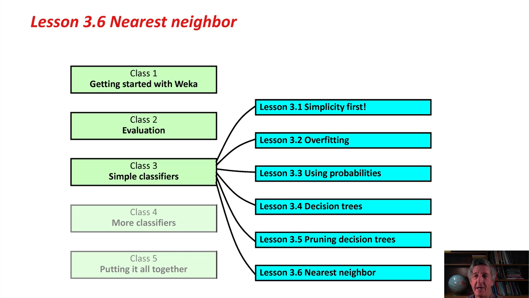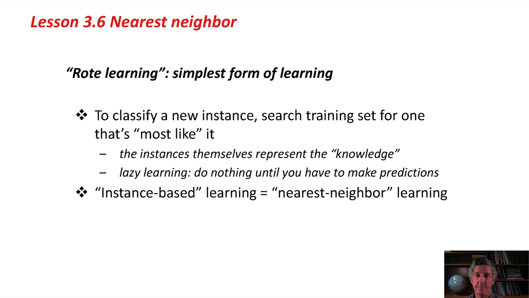We're going to talk here, in the last lesson of Class 3, about another machine learning method called the Nearest Neighbor, or instance-based machine learning method. When people talk about rote learning, they just talk about remembering stuff without really thinking about it. It's the simplest kind of learning. The Nearest Neighbor implements rote learning. It just remembers the training instances.